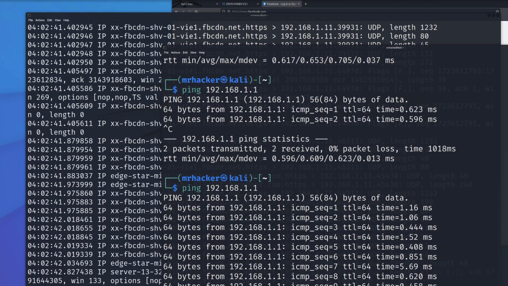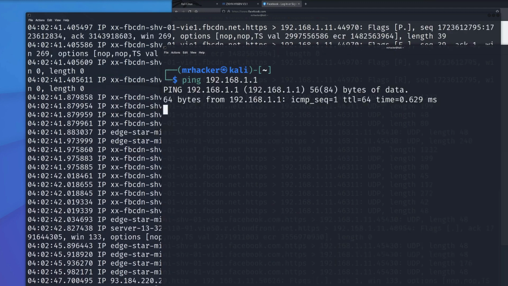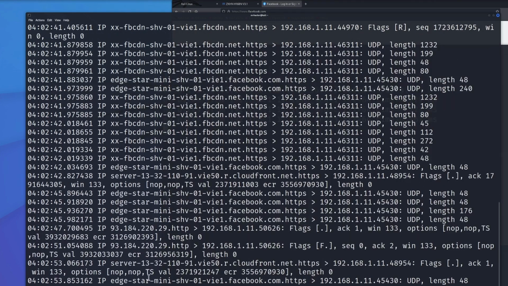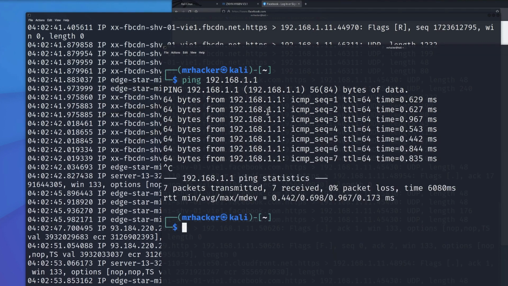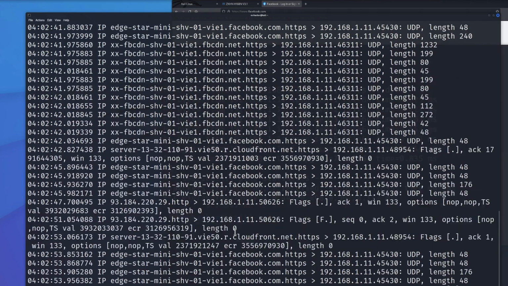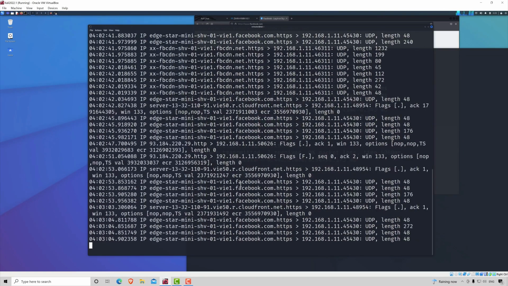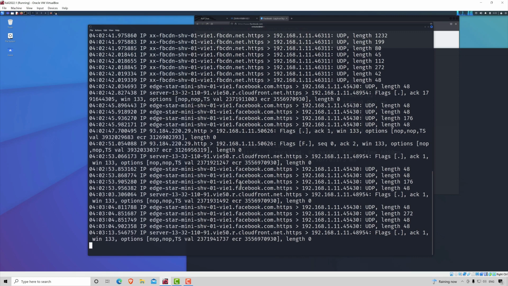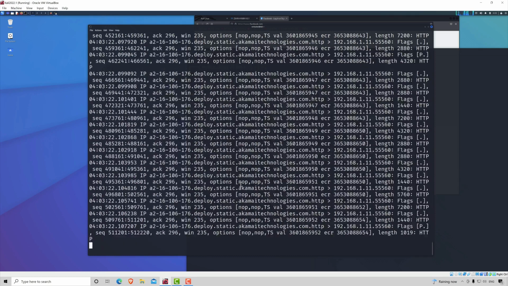But if I try to ping, for example, ping 192.168.1.1, this will not be registered since this right here is network traffic inside the network. So I'm pinging my own router, so this will not be registered right here. Only the external network traffic, so this can be useful to, for example, see whether any of the devices on the network are communicating with any external website or device, which can also be useful if you want to see whether some device is communicating with malware.